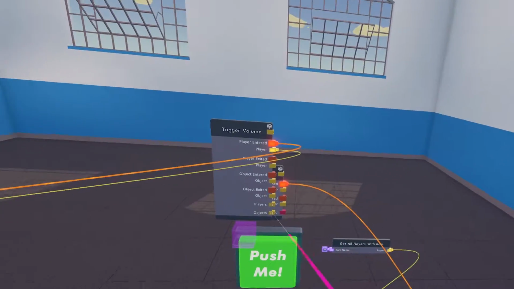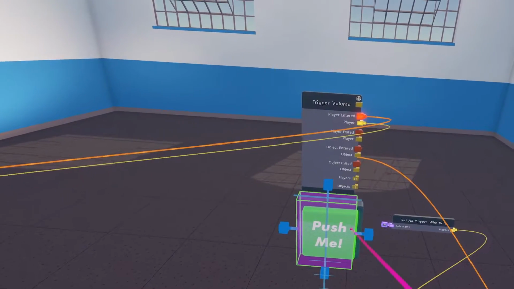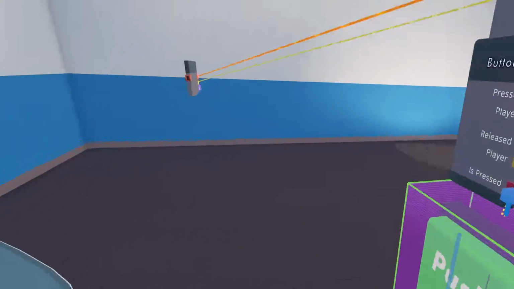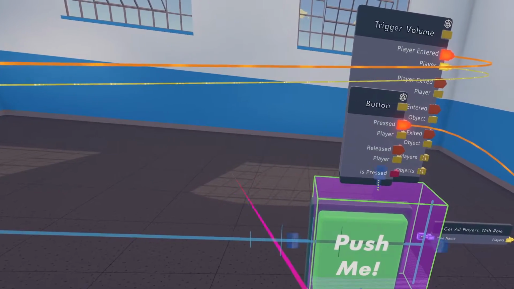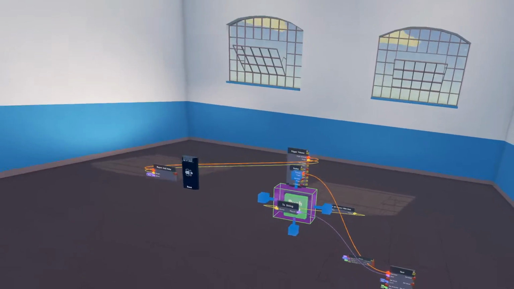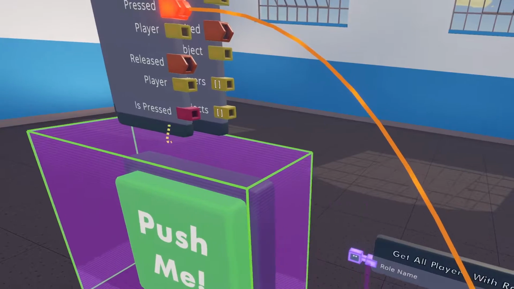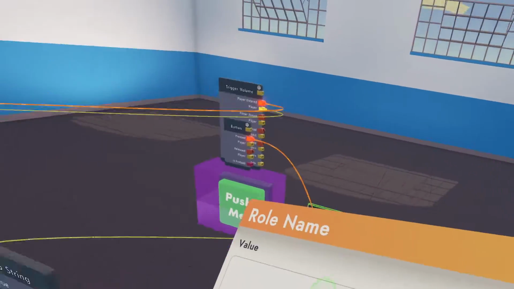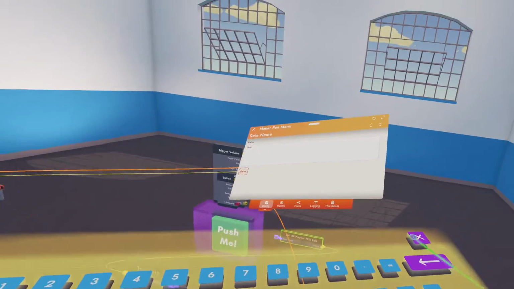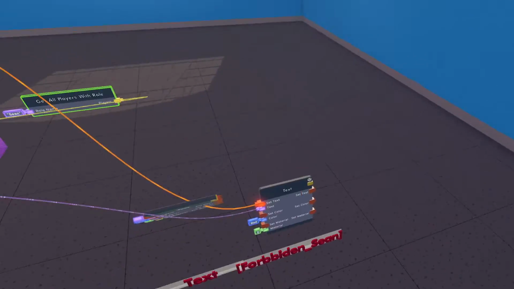And then you're gonna want to do this. So there you go. Since I'm entering the zone around the button, now I have the role. Wait. Okay, one more thing. So you're gonna want to configure the role name to whatever you made your role name. So I made it Sean. And there I go. So now, when I do it, it says it's me.